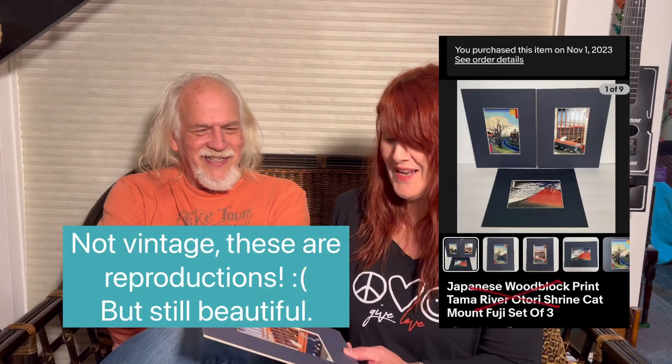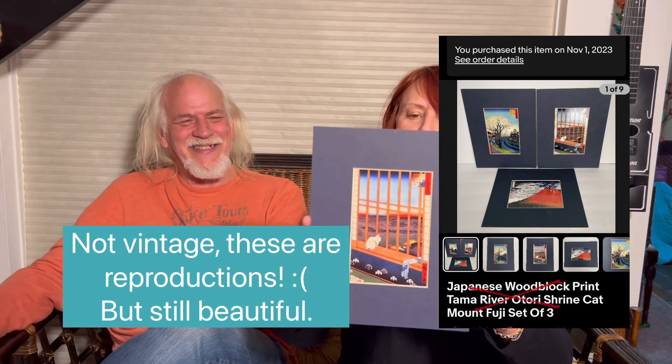This is going to be a surprise for us. They did very well. Here we are unboxing these — we've had these for a few days. We ordered them not knowing exactly. Oh, that's the cute cat one. That is the Hiroshige cat — no, that's a print. It is a print. It's like an inkjet print. I've seen it a million times. That is a reproduction of a woodblock. It is not a woodblock. The colors are really brilliant in these, very nice colors. But they are prints, not real woodblocks.